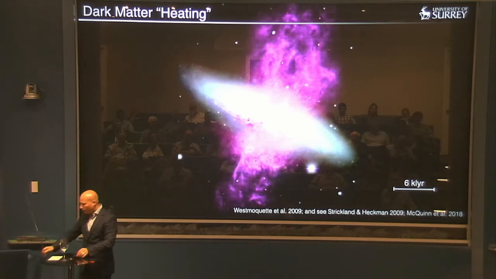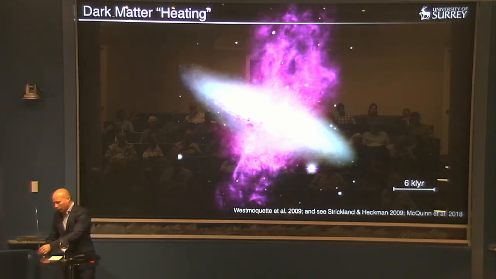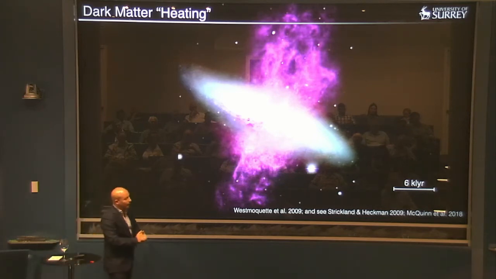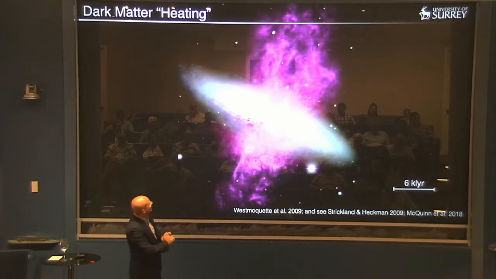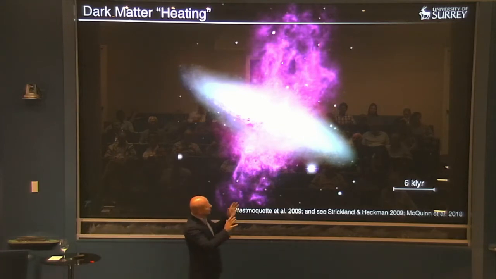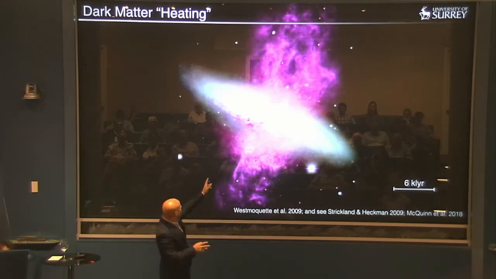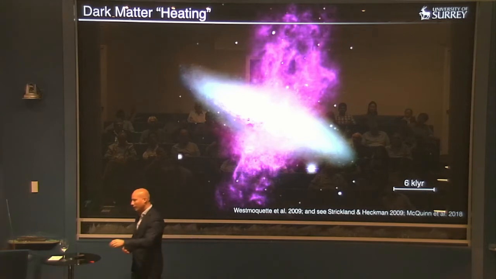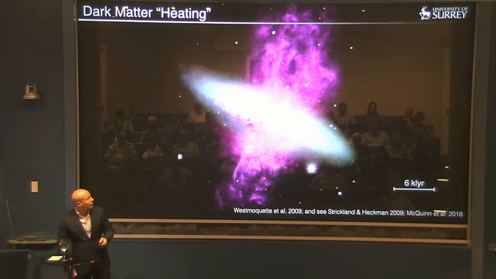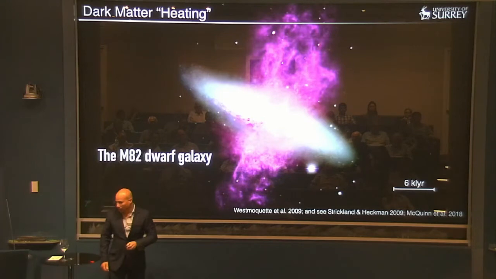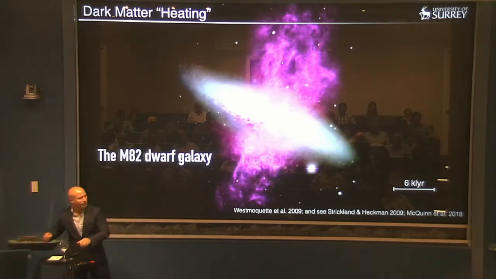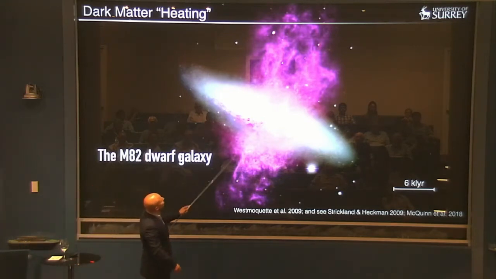Well, it turns out that in these tiny little dwarf galaxies, which is where the cusp core problem rears its ugly head, I've done it again. These little dwarf galaxies are very, very interesting, rich physical laboratories for understanding how galaxies form. So here's a beautiful picture of one. This is called the M82 galaxy. And you can see that it doesn't look anything like the last galaxy we looked at. You can see there's a nice galaxy here in the middle, but look at all this stuff.